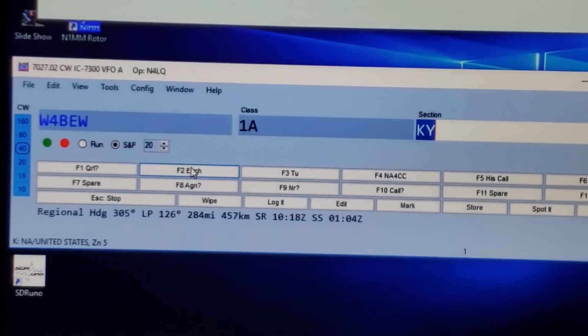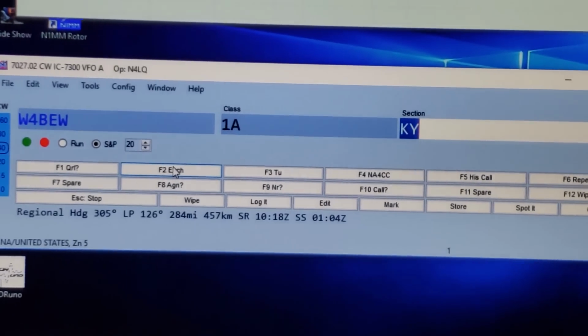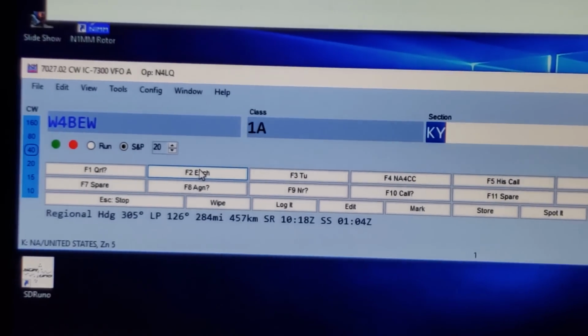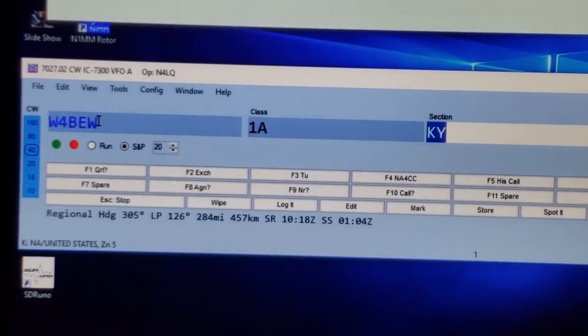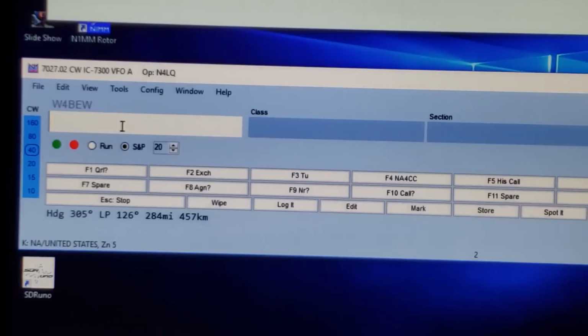I don't have to say 73s and do any fancy signing off for Ks or BKs or anything like that. Just keep it short. Let the software do its work. And now he's going to start calling CQ Field Day again. And I've got to search and pounce on somebody else. Then when we're done with that exchange, we just hit the enter button and zappo, it's up there in the log.